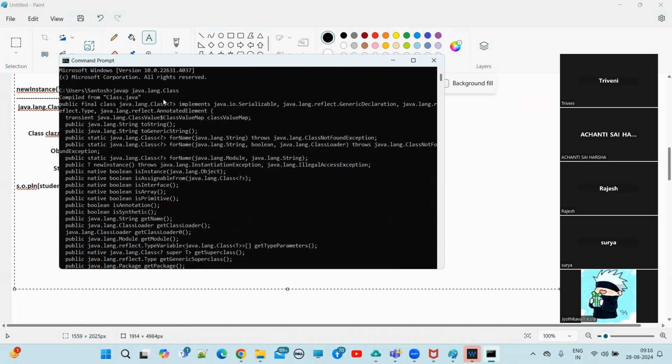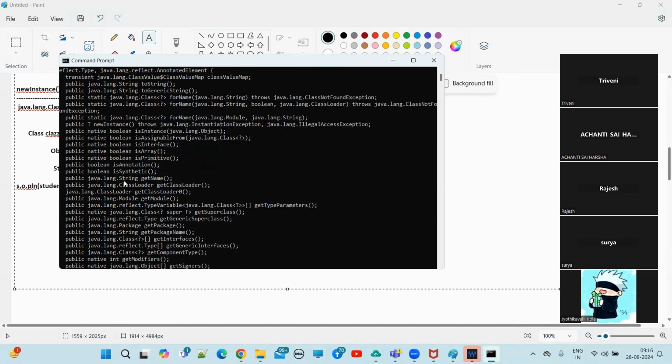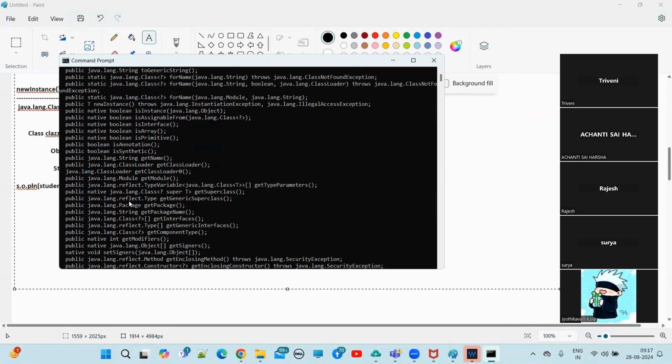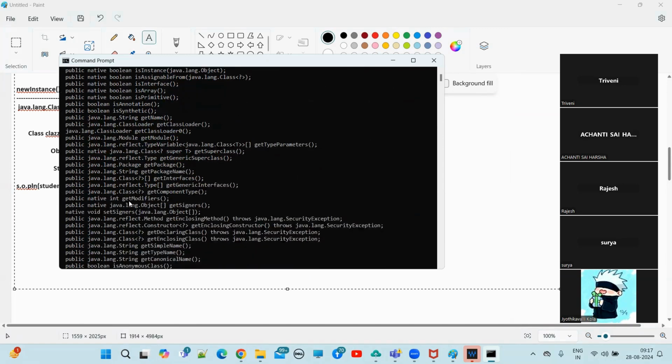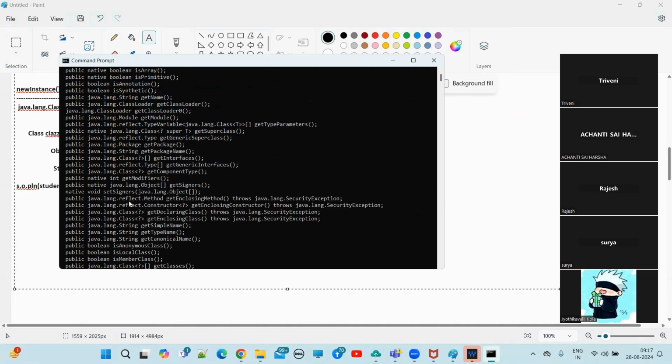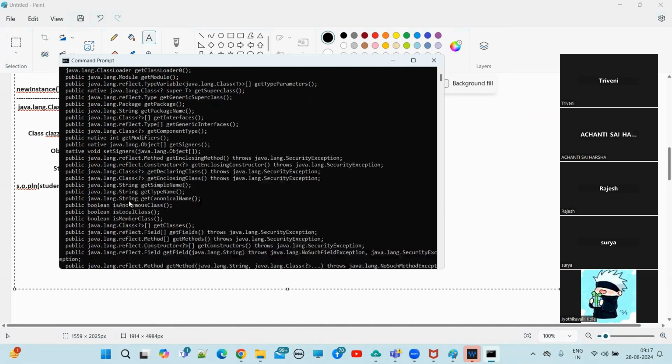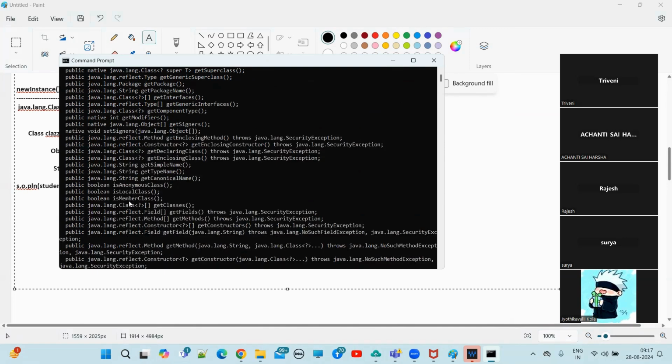What is the class name itself? Class, guys. Do you see any forName method here? There should be some forName method.